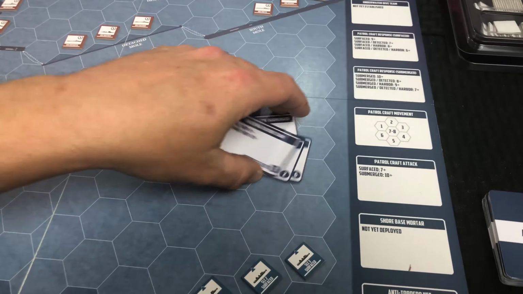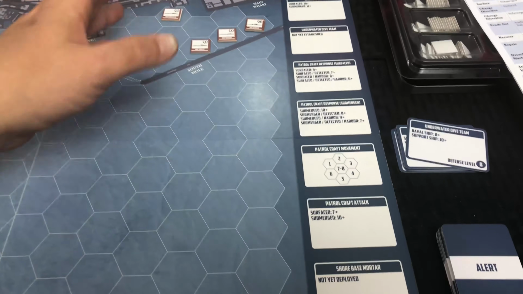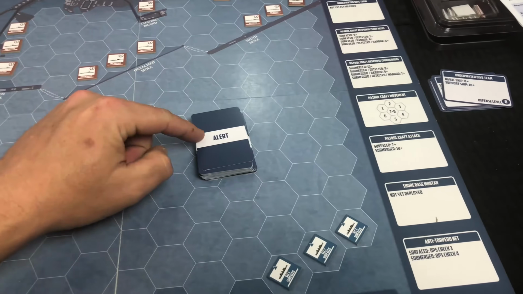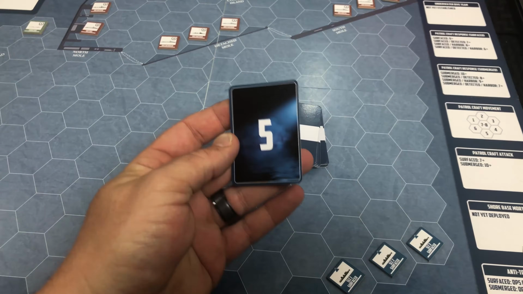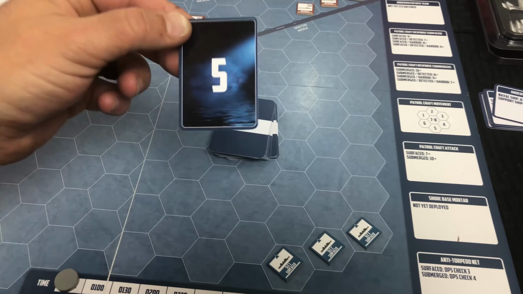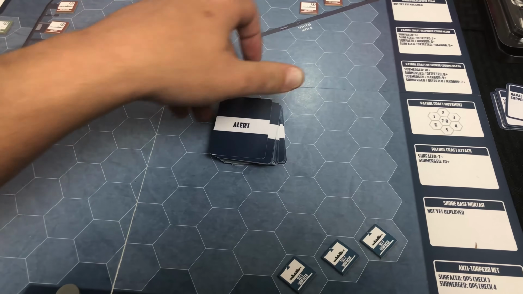And what you see are these numbers that say 7 plus, 10 plus, 11 plus, whatever it is. And it's actually not based on a die roll. It's based on this alert deck. So what you would do is draw a card, and if that card is equal to or higher than one of these numbers, then that means whatever it is has hit. This is called your alert deck.